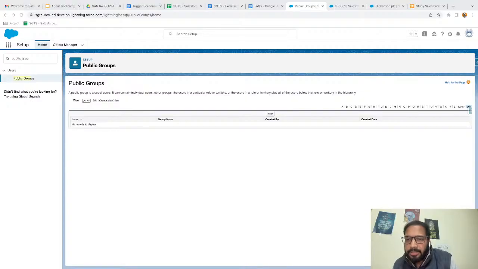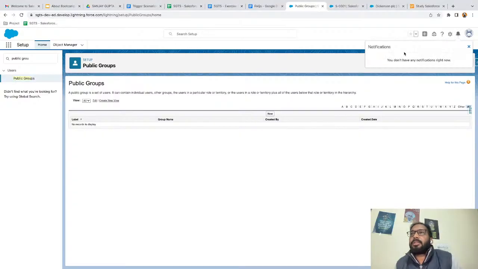So who will see these changes? Can we send email? These changes can be seen by the users who can access the record. Those users who can access the record can see all the activity and chatter related things. So if you have access to the record, then you can see the chatter, Mary. Basically, other users have to go to the record to see the changes. Yeah. If you tag someone, they will receive an alert as well. If you see at the top right corner, we have this notification. So if you tag someone, they will receive a notification here.